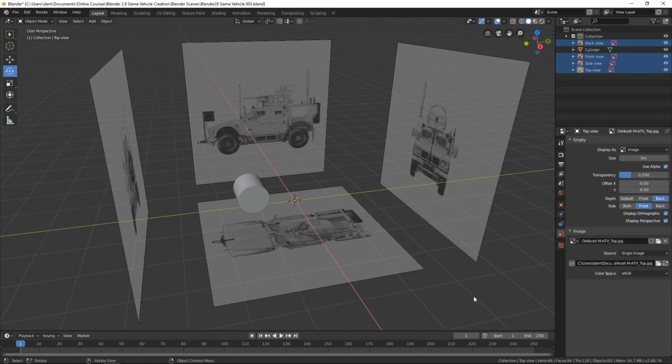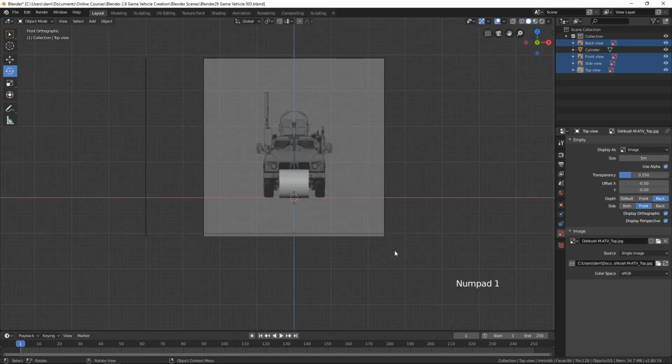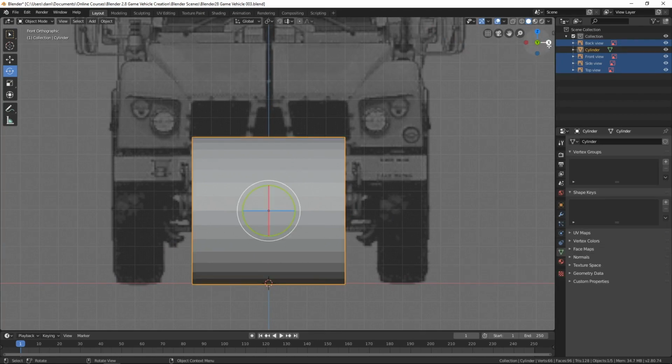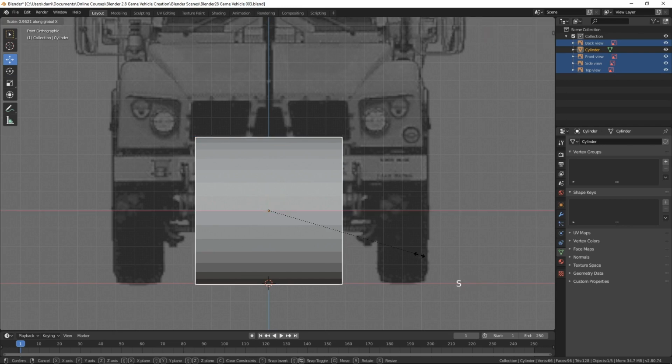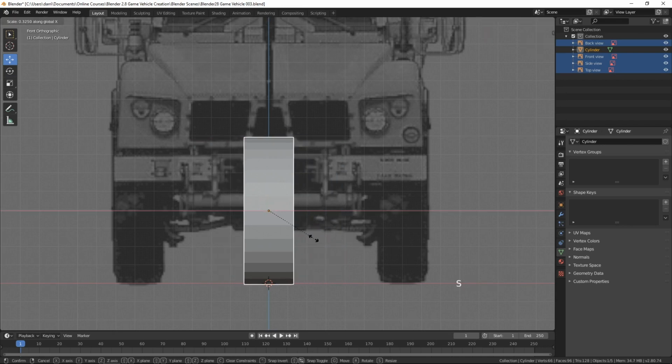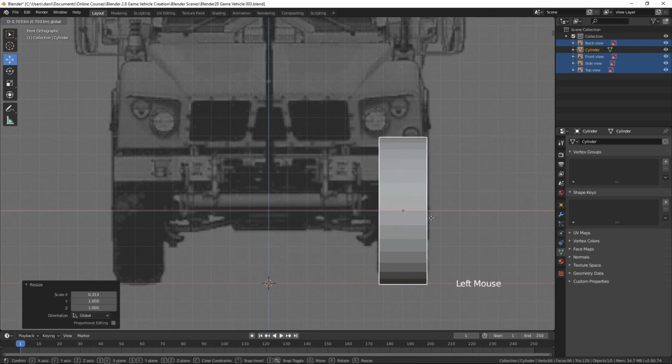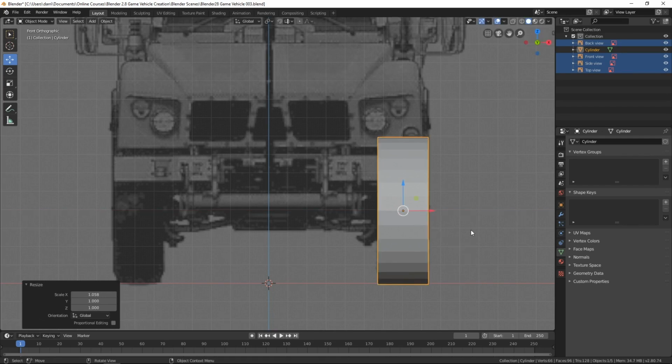All right, so let's go to the front view, hit the 1 key, and now we can maybe scale this thing down in the x-axis here. If I click here, you can see the x-axis is the red one. So I can hit S and X and scale this down. And now let's move it to one side over here. Yeah, there we go, and hit S and X, and maybe I'll scale it out just a little bit more like that. And these are just temporary tires.